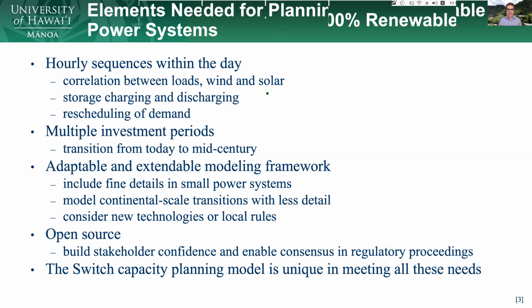And then you need to consider local policies and some kind of new technology that has weird rules that you want to add in. For lots of reasons, this should be open source. It supports accessibility, low cost, easy access, but also consensus building in the regulatory process, where you can say, look, everything we've done in our plan is open. You can look at it and see what you like or don't like, and we can argue about the details instead of the outcome from a black box.